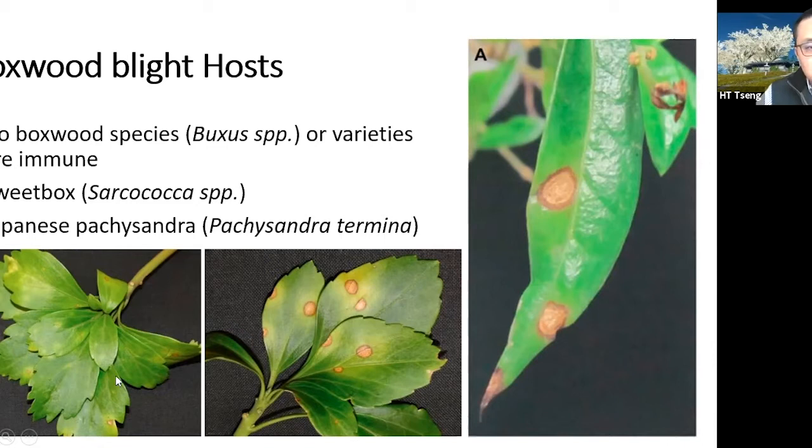So this is Japanese Pachysandra when it's infected with this disease, and the initial symptom looks like these yellow spots, and as time progresses, it becomes brown circular leaf spots with a yellow halo, and this is what it looks like on sweetbox.